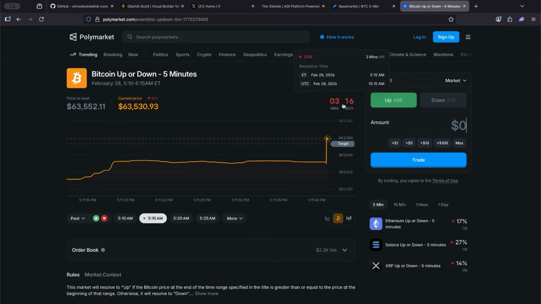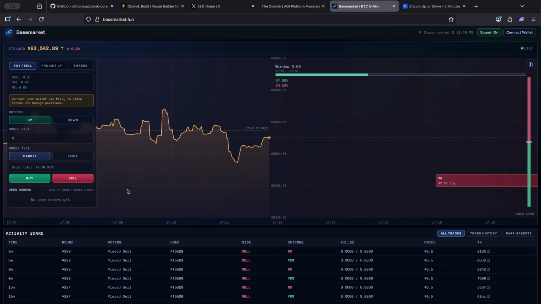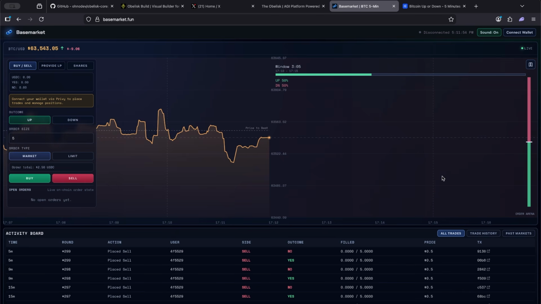You can see the minutes left is 3 minutes 60 seconds, and we have the same time frame. So we are using a very similar time frame in order to mirror Polymarket so that you guys can provide liquidity in here. And as you can see, we have an LP bot that's providing and removing liquidity, and we'll talk about the LP bot in the future. But besides the point, let's get straight to it.